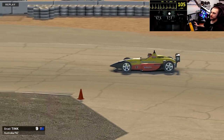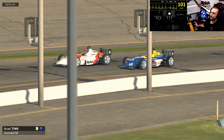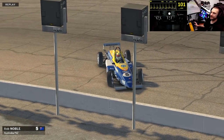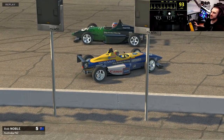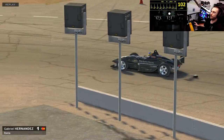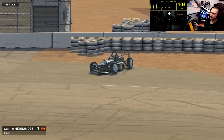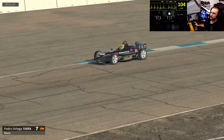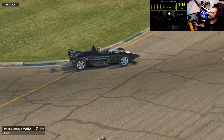What's going on here? Oh, another one looped it. Oh, this was his spin. And he had to wait for so many people as well. He did well. Oh, we had another crash beside us. What happened there? Let's go to that one. Oh! Trying to avoid the carnage and... another broken wheel. I think this is still the car with the broken wheel. Oh, maybe it's repaired itself. I don't know. Crabbing around. And I think that's about it.